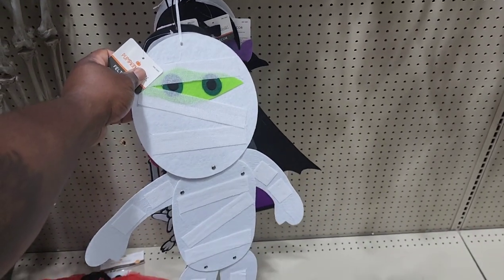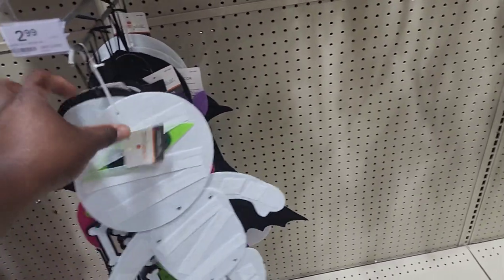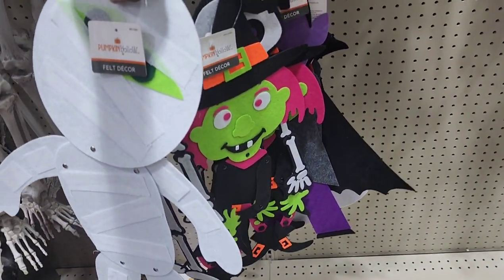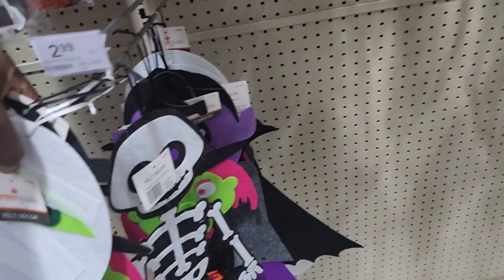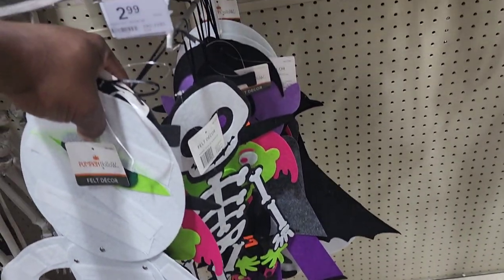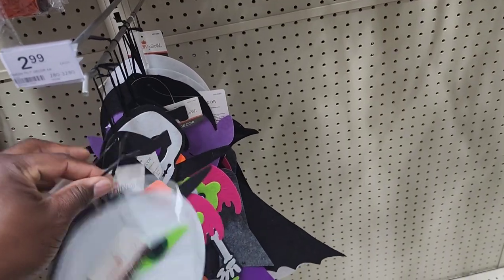And then, of course, you've got your little cutesy guys here. I'm pretty sure you remember seeing these guys in the classroom. You've got the mummy, the skeleton. Boy, that takes me back. There's the witch. Yep, I remember seeing stuff like this in classrooms on the teacher's walls when they would pass out those scratch and sniff stickers. If some of you are old enough to remember that, I'm dating myself, but good times.